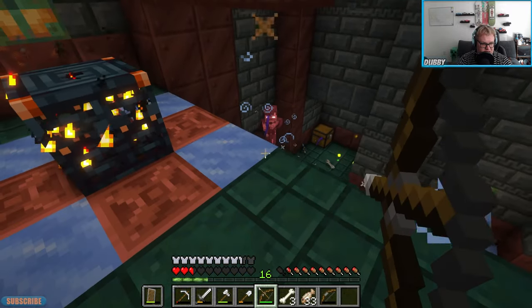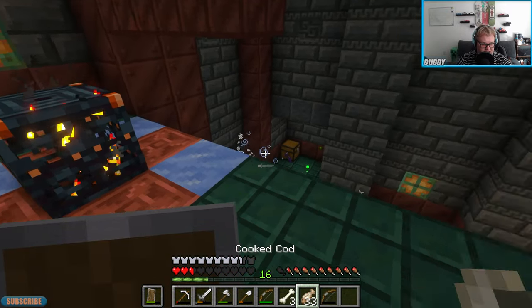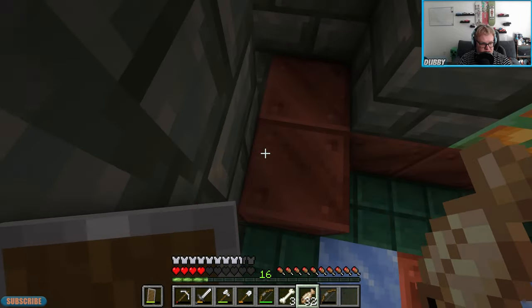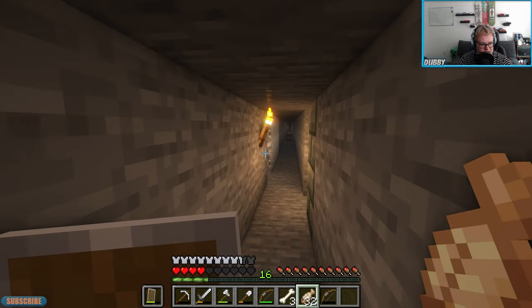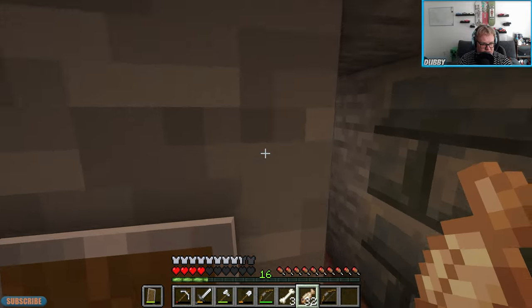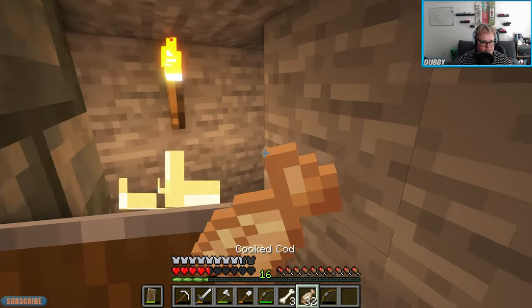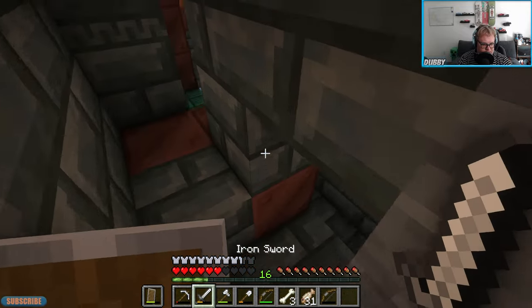Sorry if I'm not talking too much. I'm just trying to focus on not dying. And honestly, I should have brought my bed home. Is there a skeleton down in here? Did he walk over here? Did he get stuck? No? Is he just dumb like that?